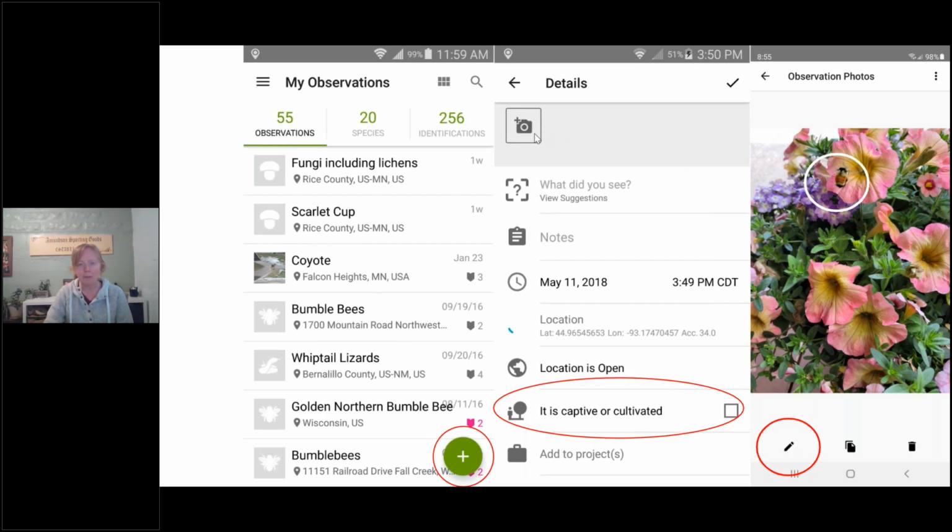Starting at the top, you want to add a picture or, again, some evidence to say that you are sure of what you're looking at. The next line down, the "what did you see?" This is what kind of organism did you see? And just like on the website, it will make suggestions. Once you click into that, it'll do its little scanny thing, analyze your picture, and then you can choose one of its options. Or if you know already what it is because you planted it there, you can go ahead and type in the thing that you want.